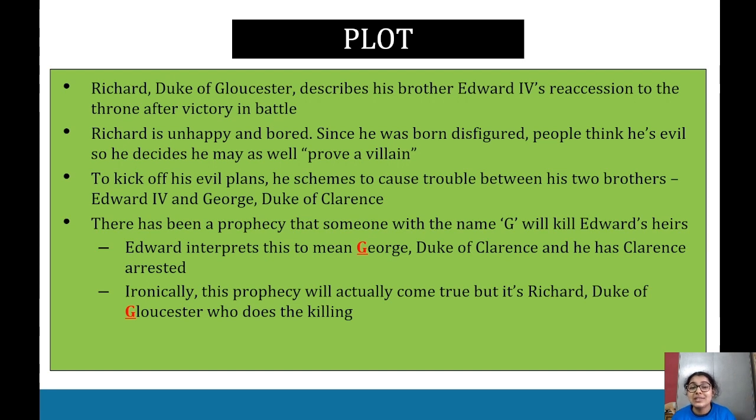And now that's quite significant because for his 20th century audience, because the docudrama was released in 1996, he changes it. He makes it easy because in the play, everyone calls George Clarence. They don't call him George, they call him Clarence because he's the Duke of Clarence. So to make it easier for his audience to understand, he changes it. He goes, C of Edward's heir, the killer shall be. And he changes this original line from Shakespeare's play. And that is something you can talk about in terms of how it suits his 20th century context, to make people understand a bit easier.